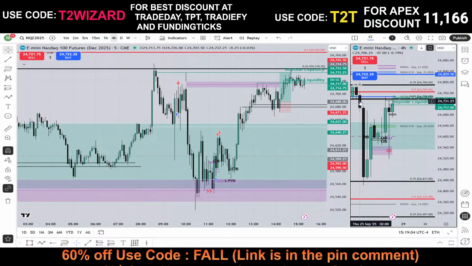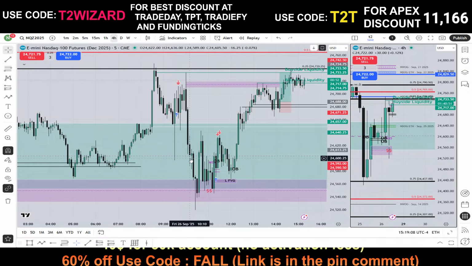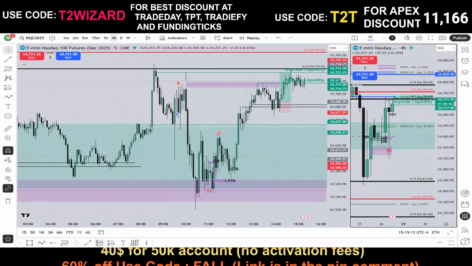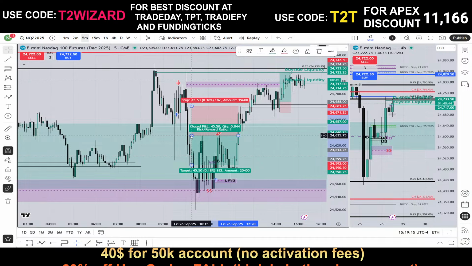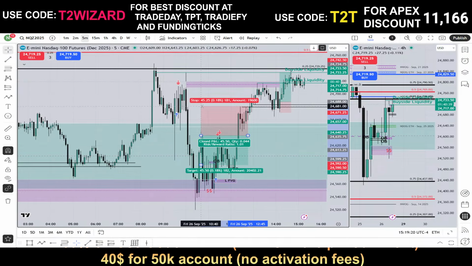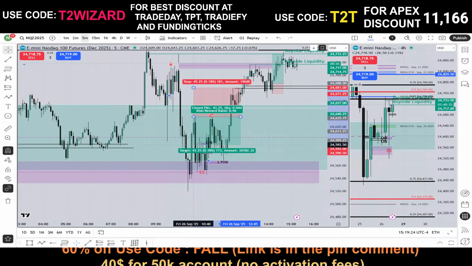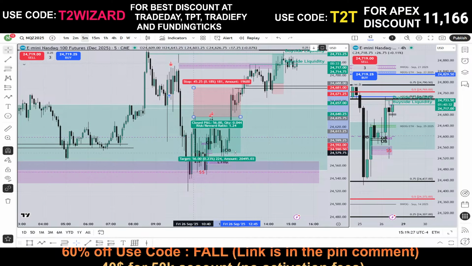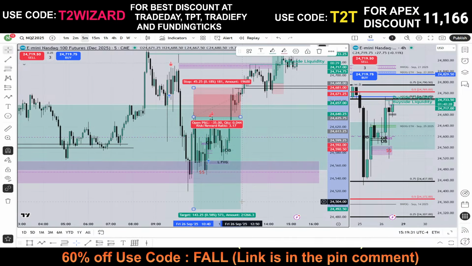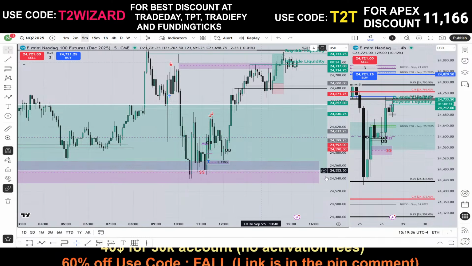Maybe your bias is bearish. I'm just saying maybe your bias is bearish. You got the market structure shift, trade the fair value gap. You will take the entry from this fair value gap from the 5-minute chart, which is here. That is your entry. I don't know where you will put your stop loss. I think this is a good idea to put the stop loss. And at least 1:1, you will take the partial around 1:1, whatever you feel good. You will take that partial and then hold your trade as long as you want if your bias is bearish. This is the entry from the 5-minute chart, remember.